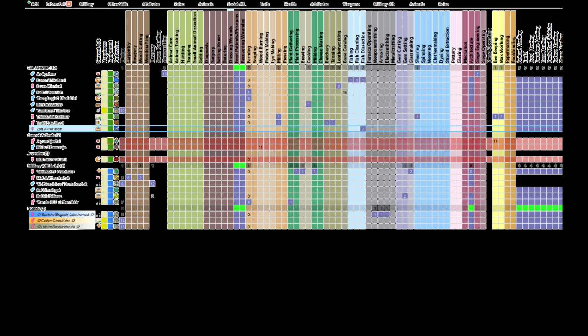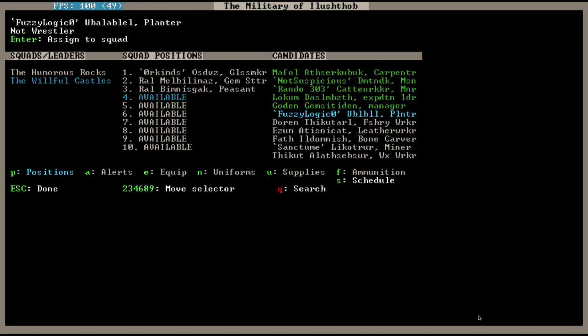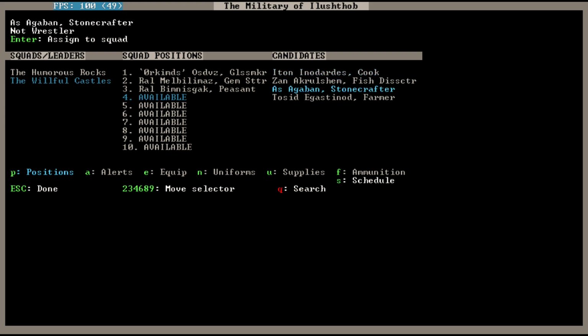Press the correct key combo and your will be found. There we go. And so then we add Zan in slot 4. So, Zan. Where are you? It's nice when you've only got a few dwarves. You don't have to go through mile-long lists. I like it. It's good.